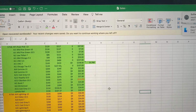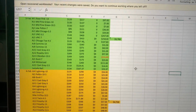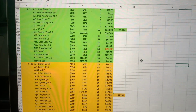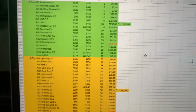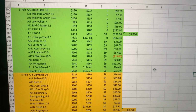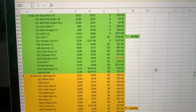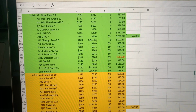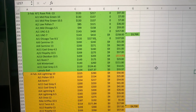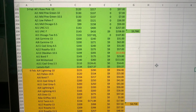All right guys, let's go into the sheets. So y'all, we are on my QuickBooks, as you guys see, sales sheet. And the overall goal of this sheet is to stay organized. As you guys see, I color coordinate everything. I'm very organized, very particular with what I do. As you guys see right here, the basic categories that I have is the date. I put the date once and then drag it along because it's the same date. I put the shoe dash the size. I put how much I bought it for, how much I sold it for, and also the shipping. And that number all the way to the right is the profit that I made.